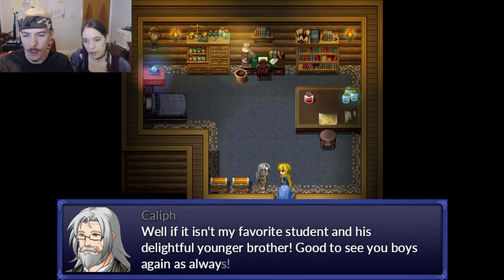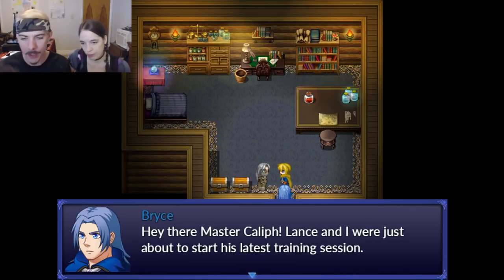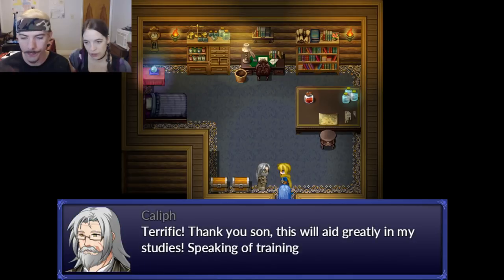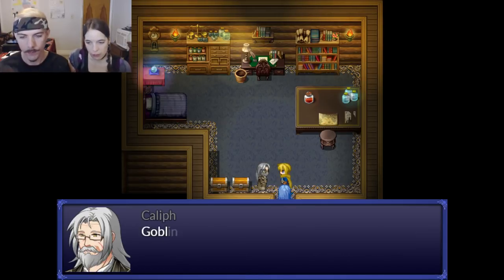Well, if you want to read him? Well, if it isn't my favorite student and his delightful younger brother. Good to see you, boys. Again, as always. Hey there, Master Caliph. Lance and I were just about to start his latest training session. I wanted to stop by to give you some petrified wood I found today. I know you've been trying to find some, so here you go. Terrific! Thank you, son. This will aid greatly in my studies. Speaking of training, don't forget our session tomorrow.